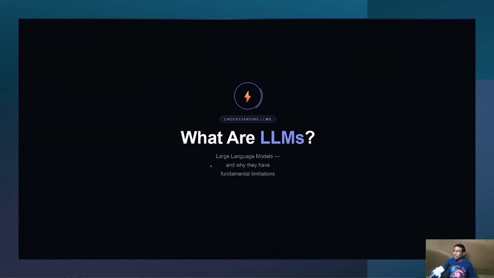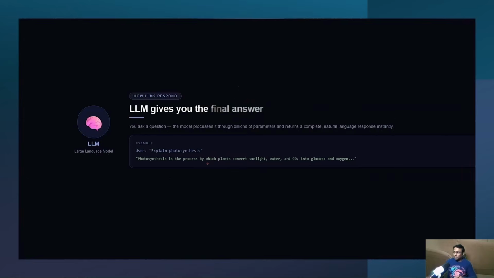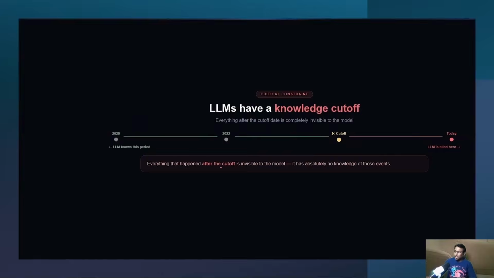Now let's start with LLMs. What are LLMs? LLMs are large language models. They can generate text or data based on their pre-training data. Let's take one example. If a user asks the question, explain photosynthesis, the LLM looks into its pre-training data and provides complete content to the user. LLMs have a knowledge cutoff.